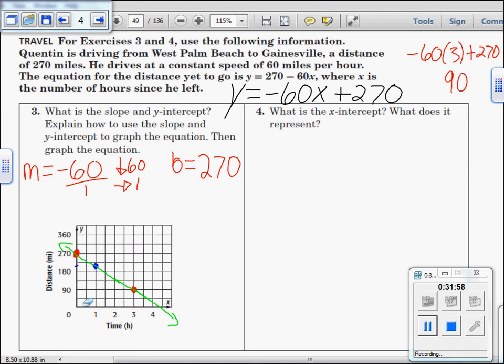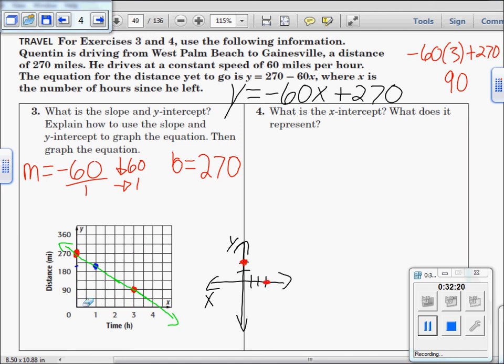And now let's answer number 4 and be precise. What is the x-intercept and what does it represent? Meaning, put it into words. What does it mean? Now, before I go into it, I want to briefly show you something. If you got a graph, I'm going to sketch this graph. So that's my y and x-axis, that's my y-axis, that's my x-axis. So I'm going to make up some points.